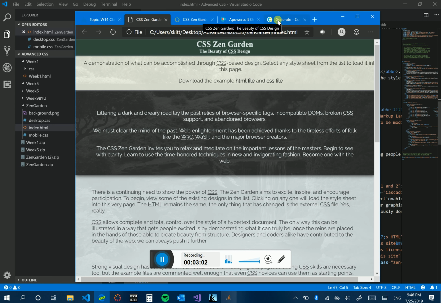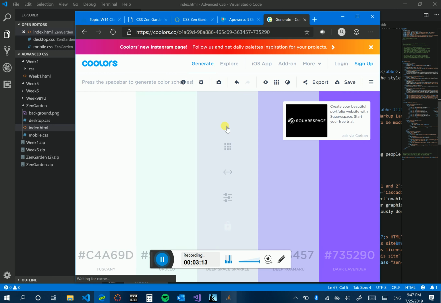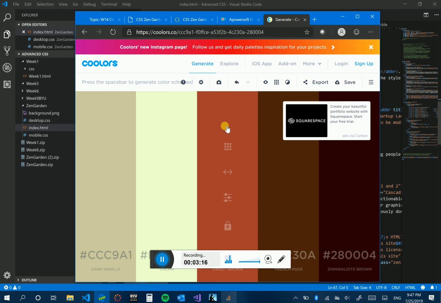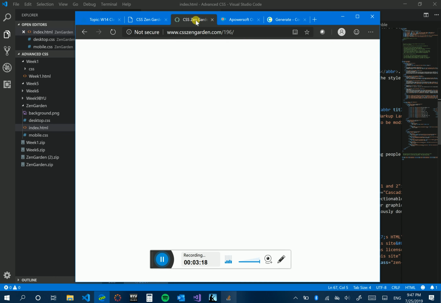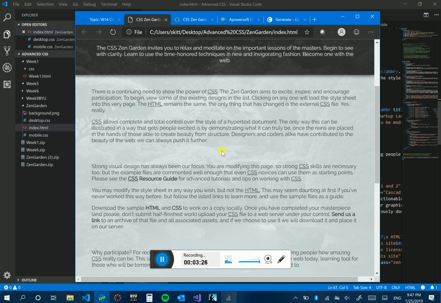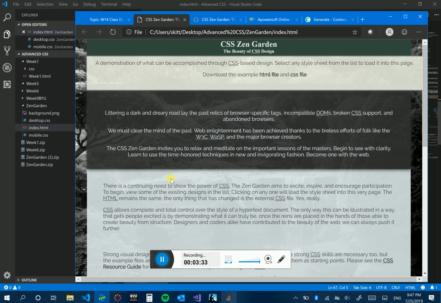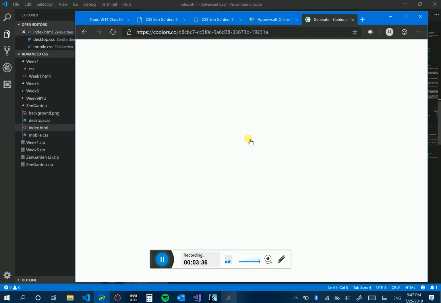And then I wanted to talk about this. Here's Colors, a website I used to get my color scheme. You can just press the space bar and it generates different colors. I wanted to go for a slightly darker tone, but still keep the creamish look. So I used a darker cream there. It is a cream, but with the transparency, it looks more gray because it's on a black and white background. But it was a creamish white color. Overall, this is a great resource to use on just any website.